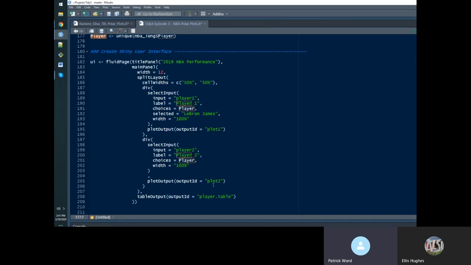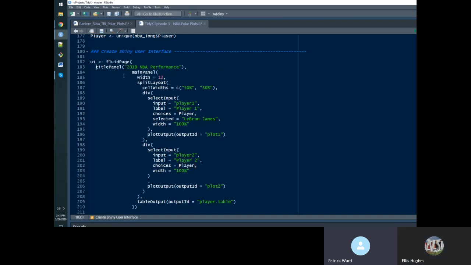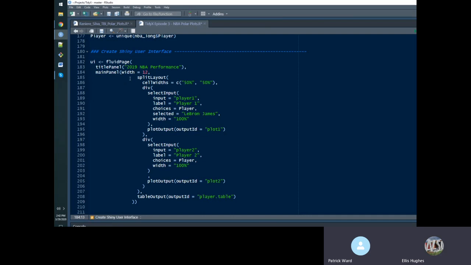Like, there's no way around this. I find the Shiny text, or the Shiny syntax, to be a little bit challenging at times. So what I usually do, to keep myself sane, is I have this shell where I can create one single selector with one plot, and then I have a server that plots that plot. I always start by working from that shell.